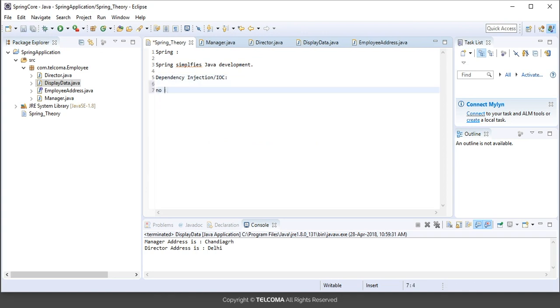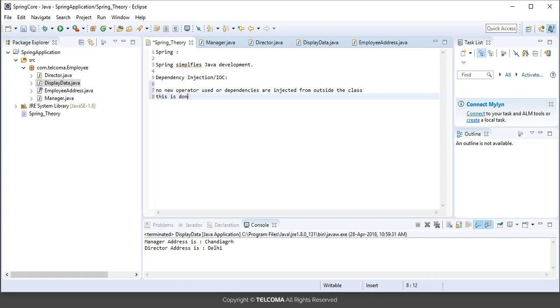So no new operator is used in classes, in simple language, or you can say dependencies are injected from outside the class, and who is doing it?